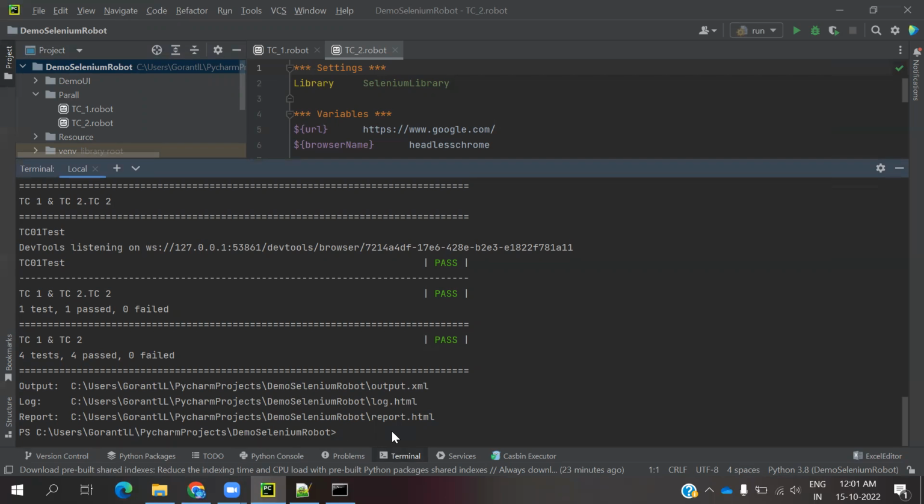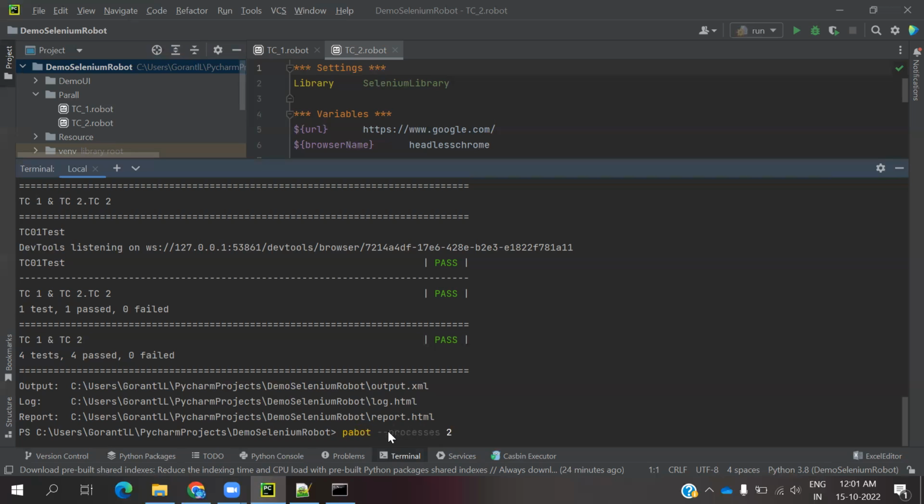Okay, now you can see how we are able to execute. Till now, what we have done is use robot, the robot name, a space, and then the directory and file name, correct? Now we are going to use pabot, space, hyphen processes, space 2. What exactly does pabot mean?